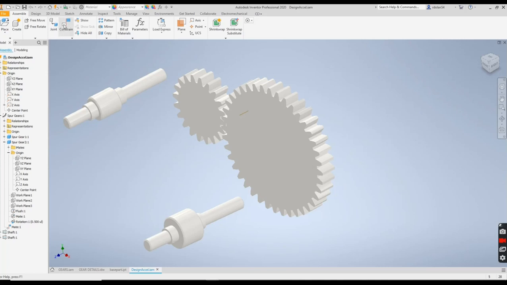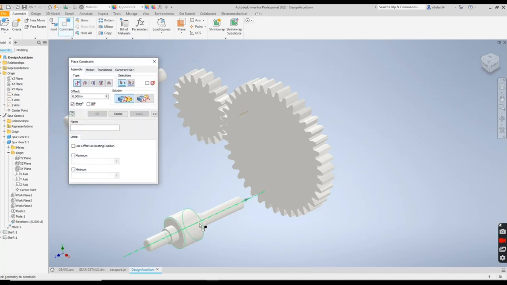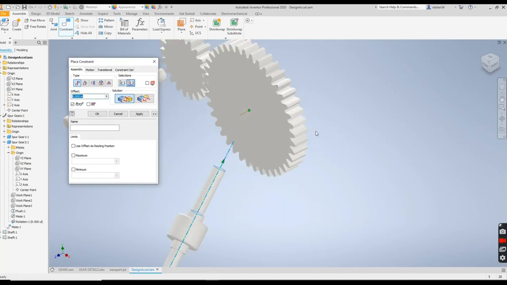So I'm going to go to constrain, and I'm going to constrain the center line, the axis of the center. I'm going to keep clicking until I see a dot in the middle. There it is, right there. It may do something like that. That's okay. And I'm going to pick apply.